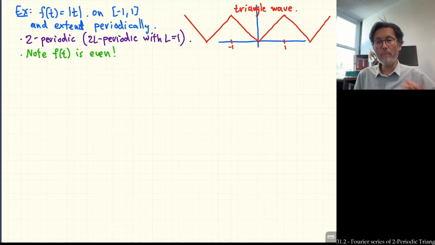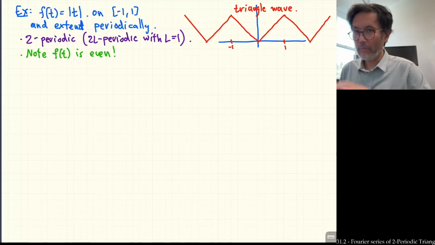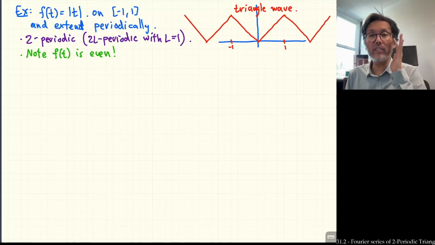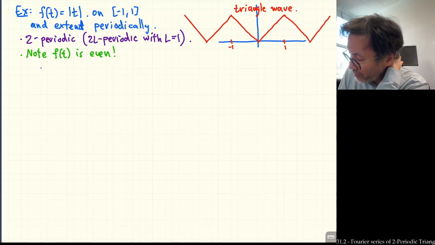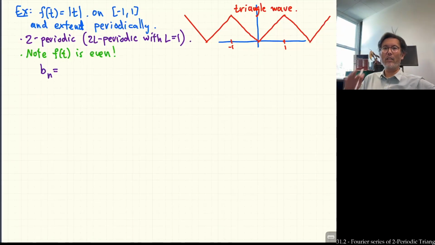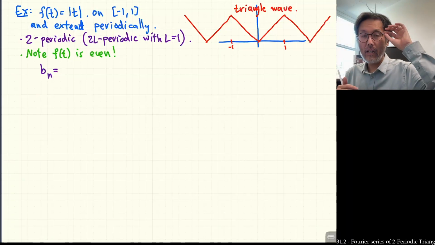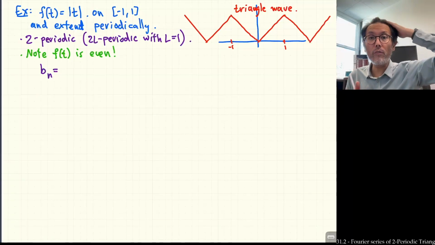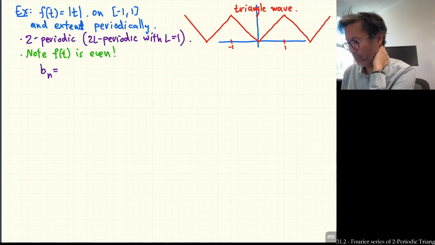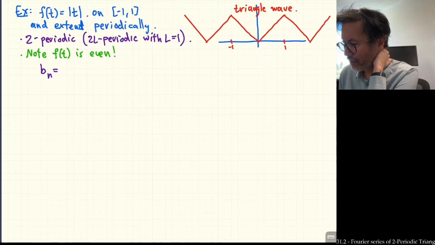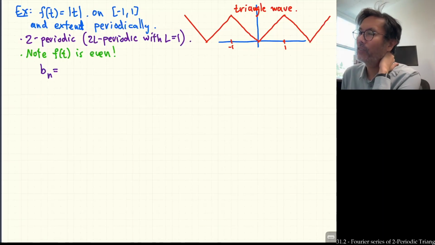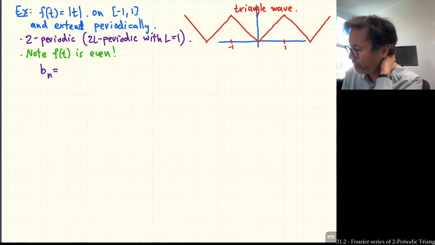In particular, I'll give you the punchline right away so you don't have to stress about it. Let's look at b sub n. Let's do b sub n first. I know a sub 0 and a sub n usually come first because they are prior in the alphabet, but we're going to go reverse lexicographically now in computing these indices. Is that true? Kinda. Just, we're going to do b sub n first. Stop being a nerd about it, okay?